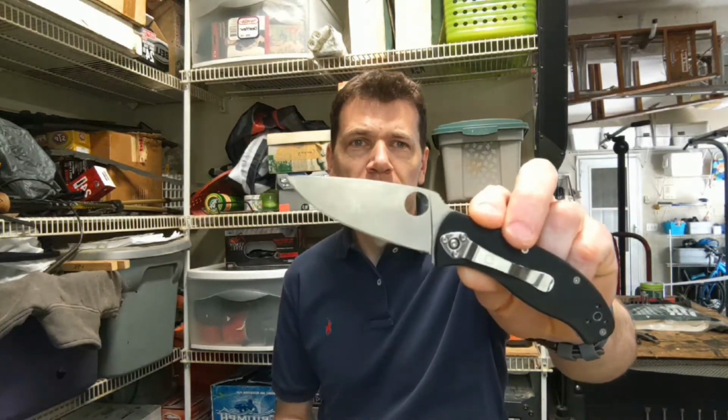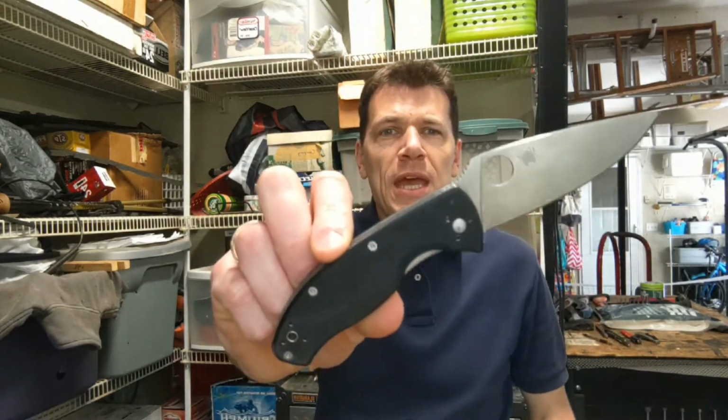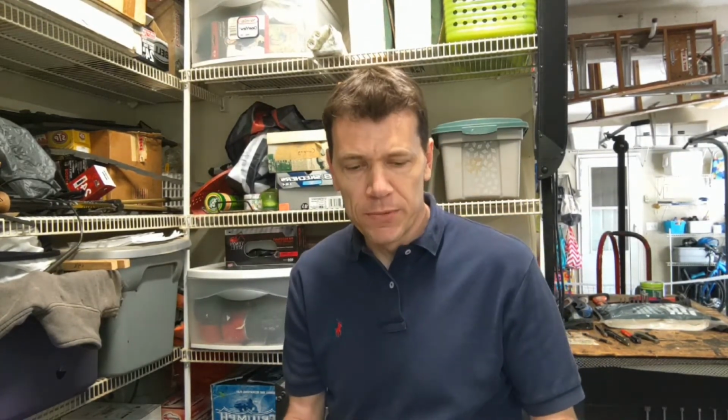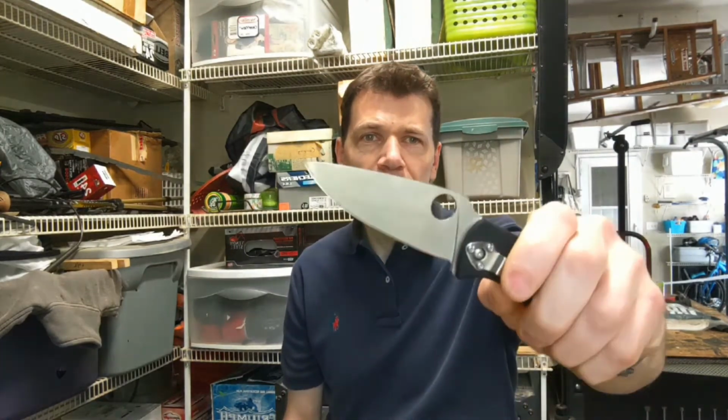So here's the original. It's the Spyderco Tenacious, 8Cr13MoV steel, or however that combination goes. So cheap steel, but again, I don't mind it. It sharpens up super quick. And this is in that class of almost a disposable knife. If you're a super hard use guy for cheap knives, you're not buying these. You're buying the Crescent knives and Coast knives on the shelf of Home Depot, because you're tearing those blades up and throwing them out. But if you're trying to go a step up from something like a disposable knife, a lot of people are always recommending the Tenacious. And the Tenacious line has a couple other knives in it, Persistence and things like that.